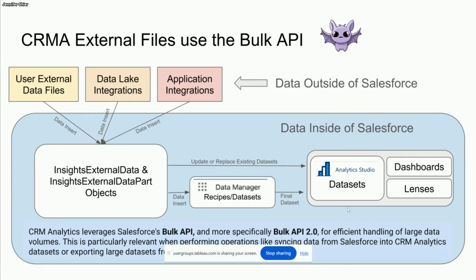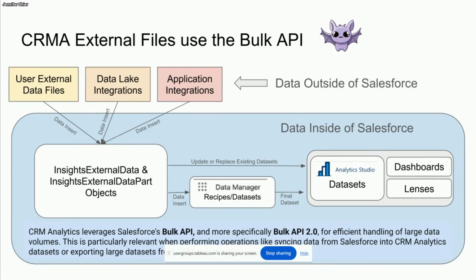And once again, it's interesting, right? Because we think CRMA is all the same product. It is the same product, but it has two different engines, so to speak. It has a data manipulation engine, and then it has a visualization engine in it, just like Tableau would, right? So when you break this up into digestible pieces, it's a lot easier to understand how your data is moving on the back end. And more interesting is that this uses your bulk API.